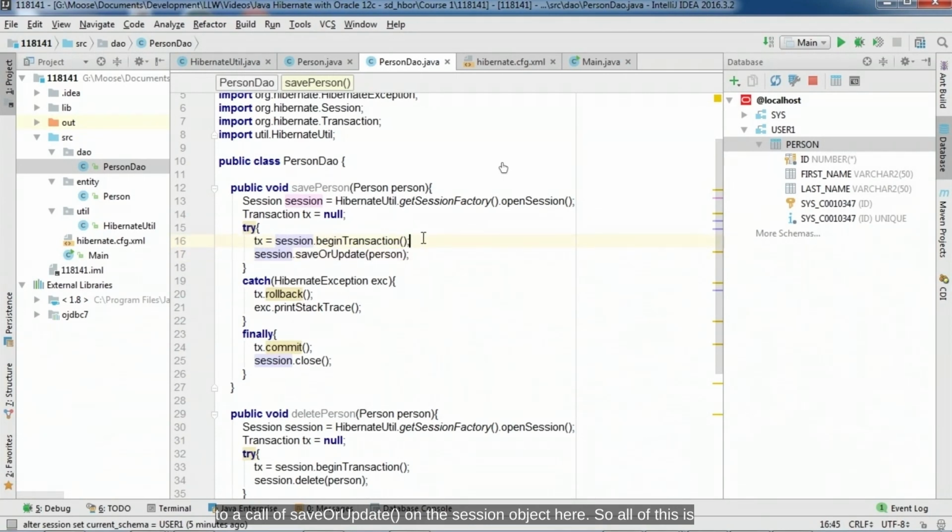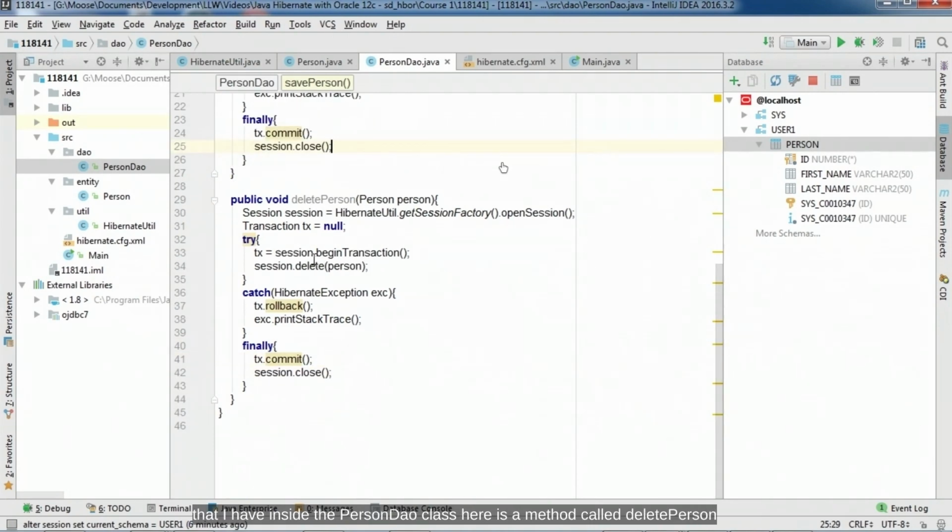session object here. All of this is essentially wrapped in a try, catch, and finally construct. Inside the catch block here, I'm catching a Hibernate exception, and we will call transaction.rollback, which allows us to roll back any transactions so that we do not leave our database in an inconsistent state. Of course, anytime we establish a connection to a database, we want to close that connection. So in the finally block here, I have called transaction.commit, which will persist the data that we had saved, and it will then call session.close.